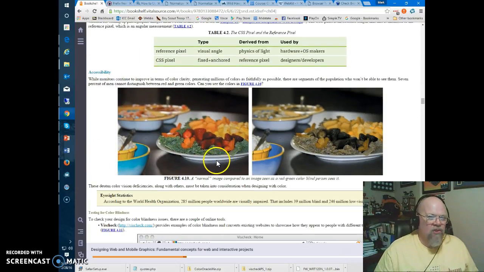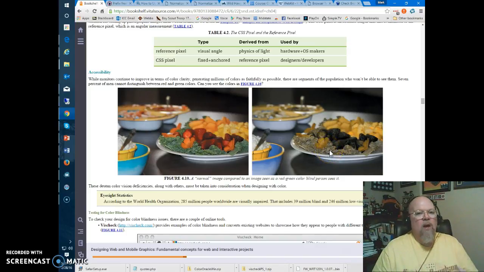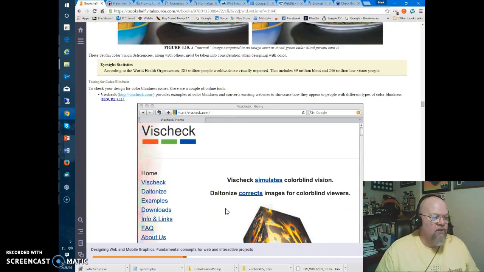Another thing we have to worry about is this thing called accessibility. We have folks who have disabilities who want to use our web page. If we look at this, on the left is a picture of how a normal sighted person sees that picture. On the right, on the other hand, is how a colorblind person would see that picture. So we have to be very careful when we want to make a web page that appeals to everyone. Folks who are colorblind are going to see that completely different than anyone else.